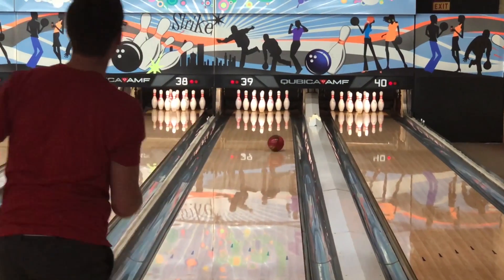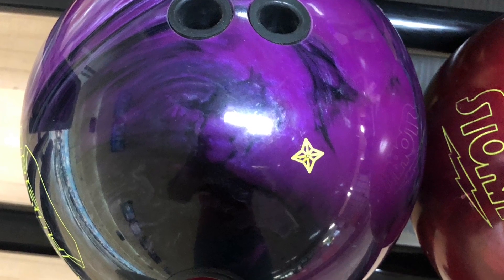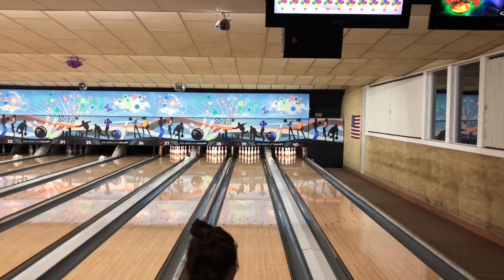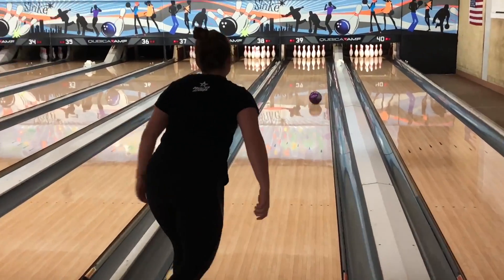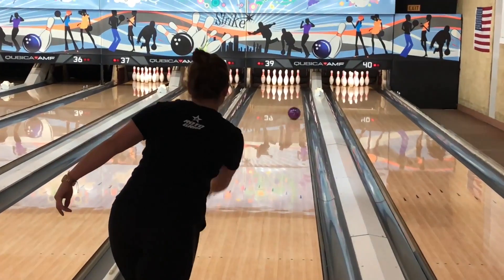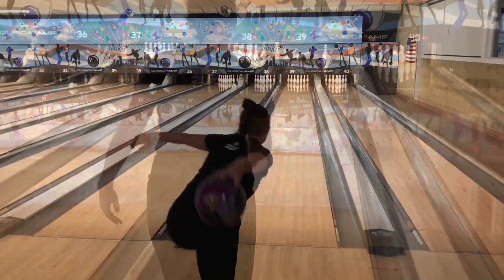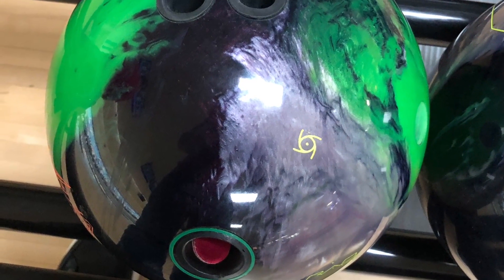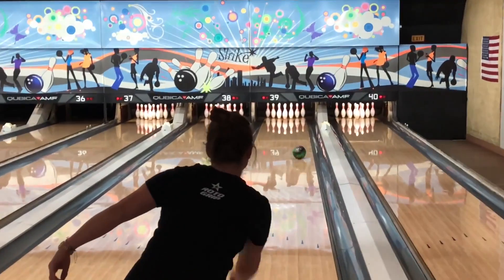Now we have Alicia testing. All three balls are pin up, most of them pin up in between the bridge. There's just a blooper shot there, kind of a funny thing we were talking about. She can throw it right — right there she missed right, thought it was terrible, got back, kind of the same place, gets back and strikes. The Fused definitely has really good motion for her, so there's a lot of energy and back-end motion that's really good.